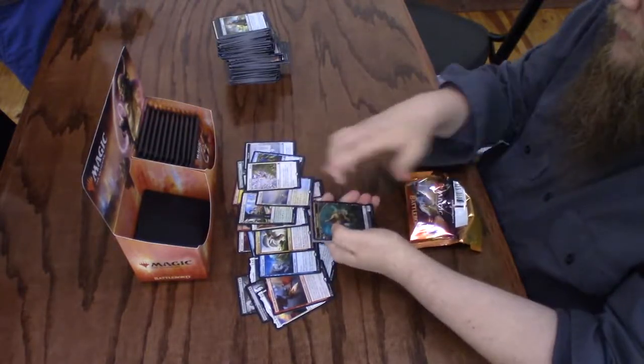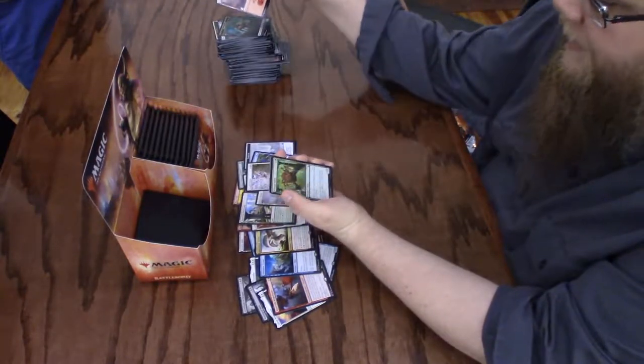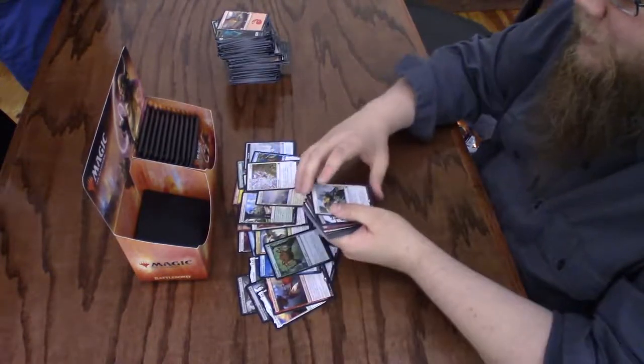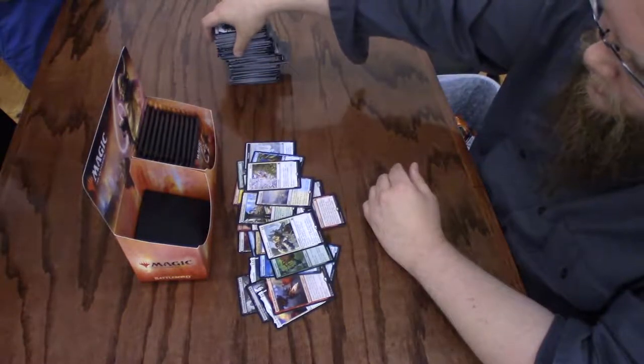Next pack. All right, Zombie Giant. Cool. We did it. And a mountain. Come on, foil True Name. Foil Canopy Spider. That's fine. I got a Canopy Spider. I can go home happy. Everything Is Awesome. Together Forever is another one of those support cards.